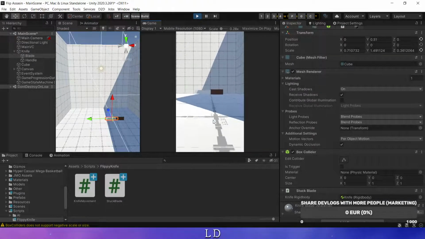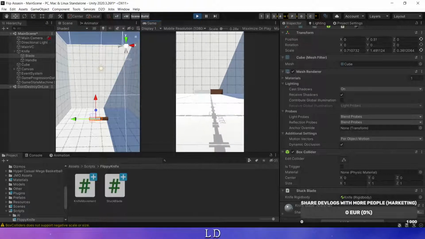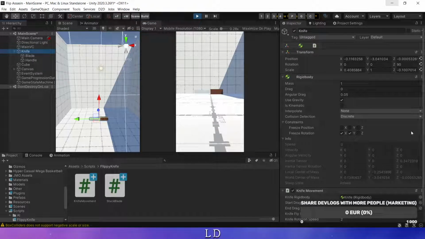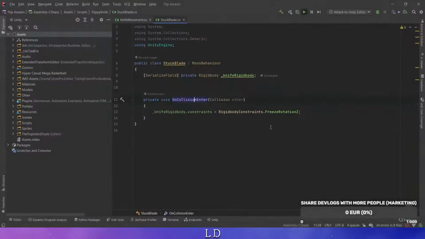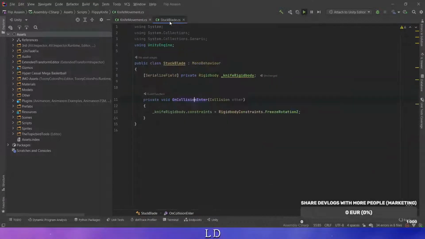Well, first of all, the rotation didn't stop when we stuck the blade. On collision, enter. I want to freeze all rotation. But nothing happened. Here I needed to put rotation, and here it doesn't freeze it for some reason.